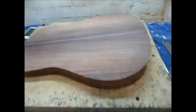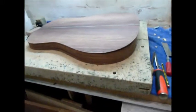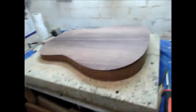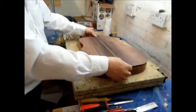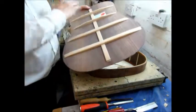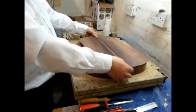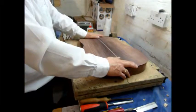So hopefully, before too long, I'll be able to take the body out of the mould, which is a bit of a milestone really. It's been in there for ages. Let me put this back on the stand and I'll just show you a couple more things which I've done. There's a bellow on the back, just to give it some shape. That will fold down and glue on properly with a bit of tension.